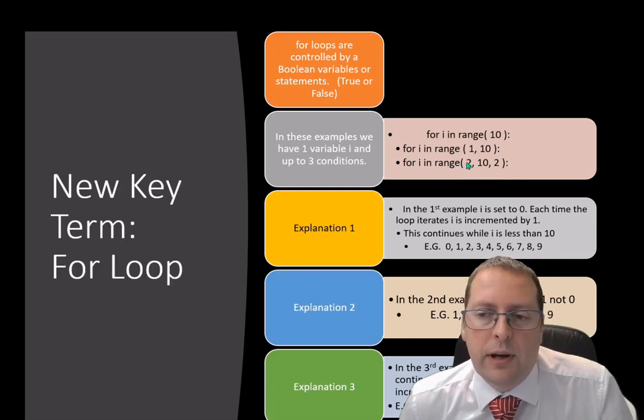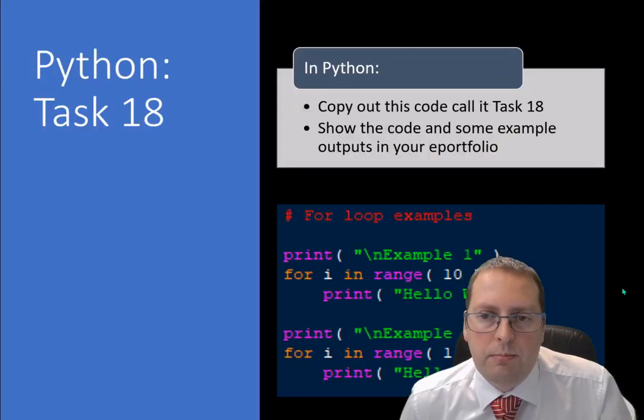And here for i in range 2 to 10 in increments of 2, so it means include the first number of 2, exclude the last number of 10 in jumps of 2. So this one will be 2, 4, 6, 8. Because we exclude the 10, we don't actually print that, so the answer for this one will be 2, 4, 6, 8. And that's what this explains here, the 3 explanations. So if you need a little time to go over that and look at it again, pause the video and read those. Otherwise, you can carry on and move forward with the video.